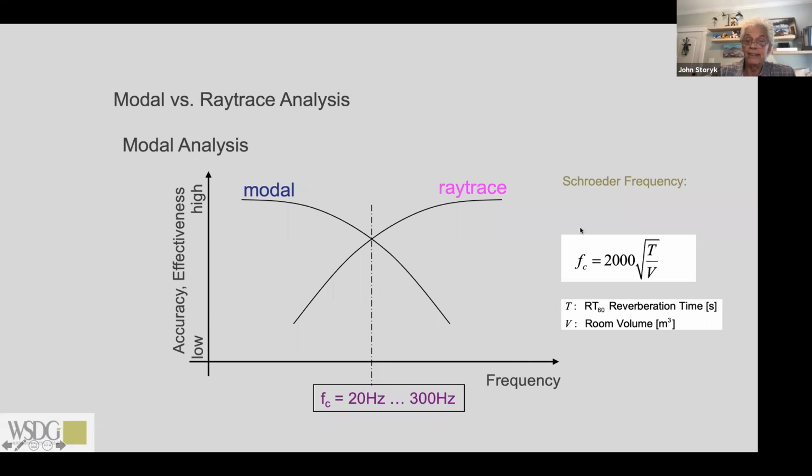This is the math behind it. Who cares how we got to it? But take a look at where the size of the room is. V is volume. So as the room gets bigger, the Schroeder frequency gets smaller because it's on the bottom. That's all I really want to show you here. I don't care about anything else, okay? So the opposite is true. As rooms get smaller, the Schroeder frequency gets higher. This is why small rooms are actually harder to contain low frequencies, because you have to pay more attention to more frequencies because the Schroeder frequency is up.